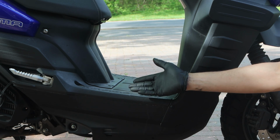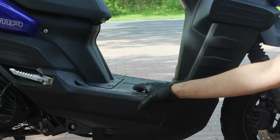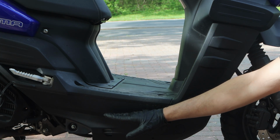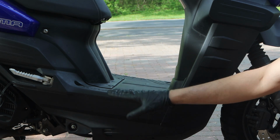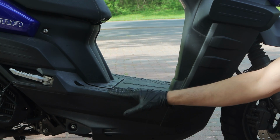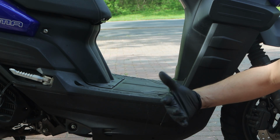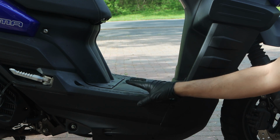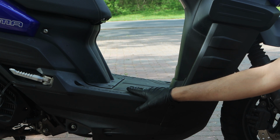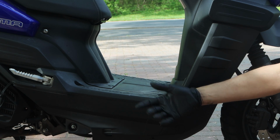And I think this is the only way of doing it. But I wish there was a manufacturer that could maybe put the feet just slightly lower and have some way of still creating a flat floorboard by having some mechanical way of covering it. I find that the hump in the middle doesn't really affect me as much, but some people really must have the flat floorboard, and the Yamaha Zuma 125 is one of these bikes that still has it.